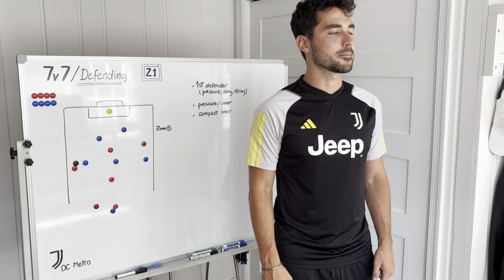Putting our players back in position, again, we have the first defender, pressure, deny, delay, and then we have the pressure cover principle. And we want to make sure our players know and understand what that means. Because again, if one player is dribbling over here and we are on this side of the field, we're not covering anyone. Because if this defender gets dribbled, this player is out. They're not in a position to cover. So you're covering only if you're in a position to intervene if your teammate gets dribbled.